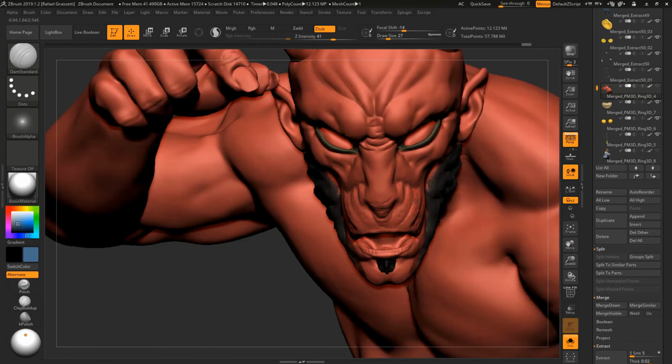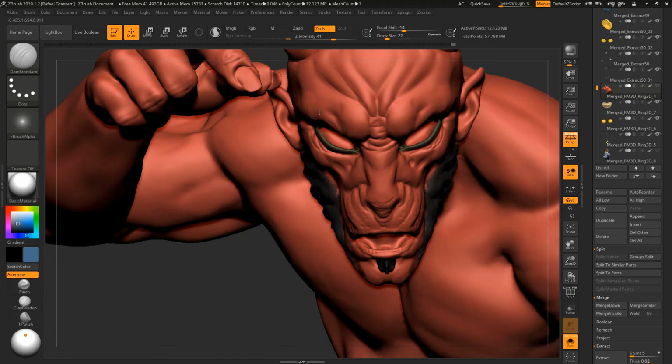Different than this guy, who doesn't have a lot going on. We can go a little more crazy with the patterning. Same thing with Ape Sapiens. We could go a lot more crazy with the patterning on the skin and things like that.